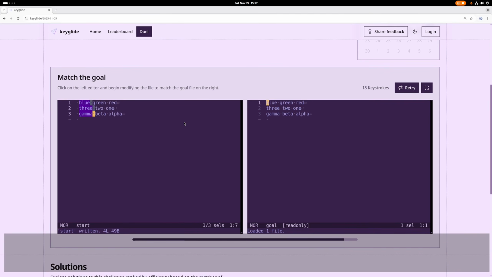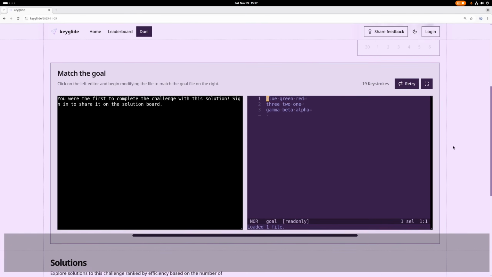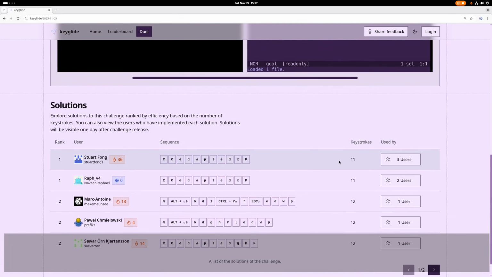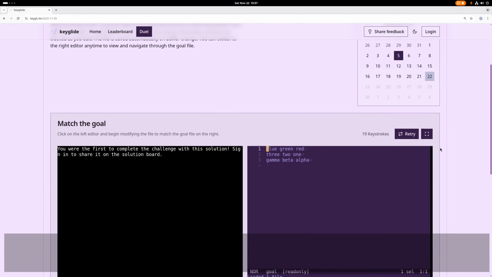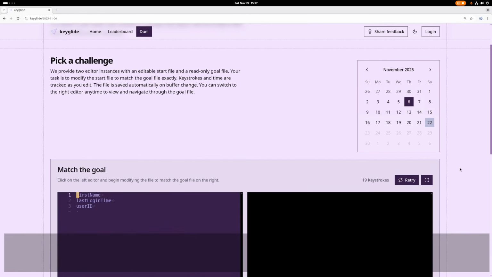And there we go. Now let me just unindent this. And there we go. That was it. So 19 keystrokes, not the best solution, I guess, but oh yeah, this guy got 11. So yeah, not the best, but you know, it is what it is. All right, let's go on to the next challenge here.